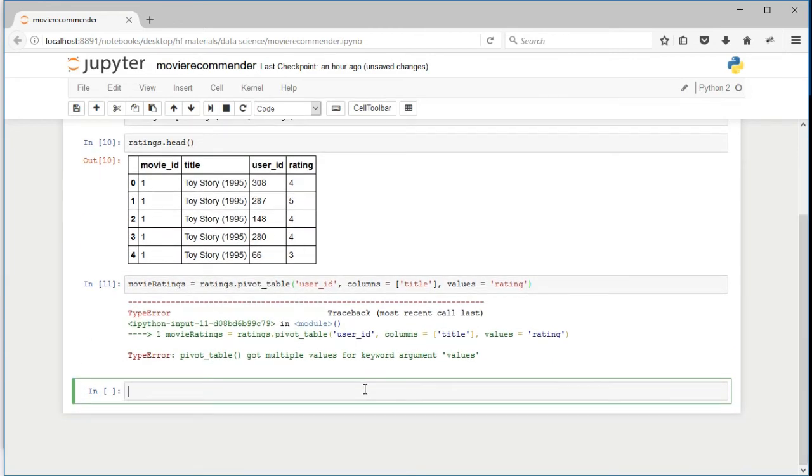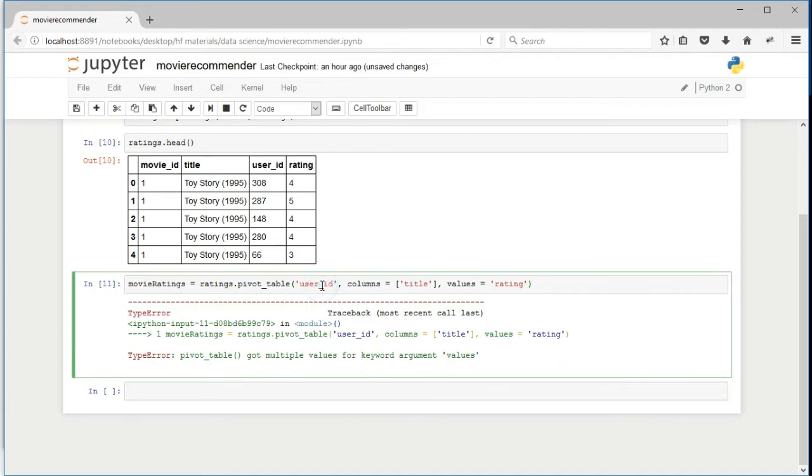Oops, I think I made some mistake here. Okay, let's fix it. So it is actually, I need to explicitly say what is user ID.